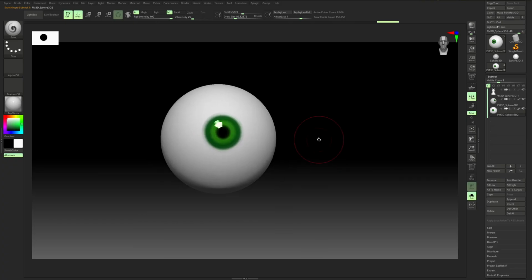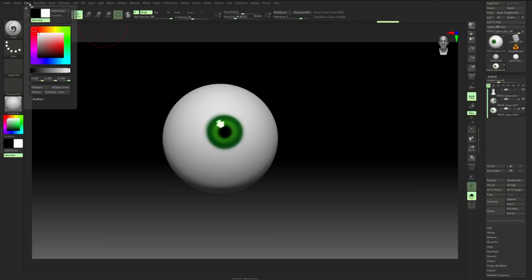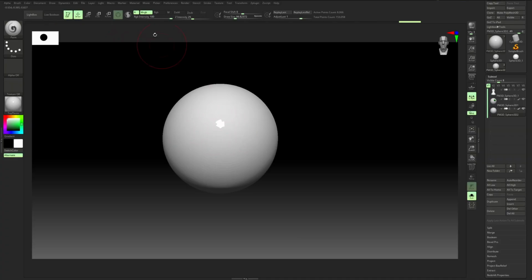Now I'm going to show you what happens if I select MRGB instead of the M. And right now, if I go to the color and push down Fill Object, you can see my color actually messed up, because I told ZBrush that I want it to draw the same material and the color that I selected to be applied on top of the mesh. So my color is white, and it applied this to the whole mesh, which messed up my paint information. So I'm going to use Control Z, and I'm going to turn off the MRGB.